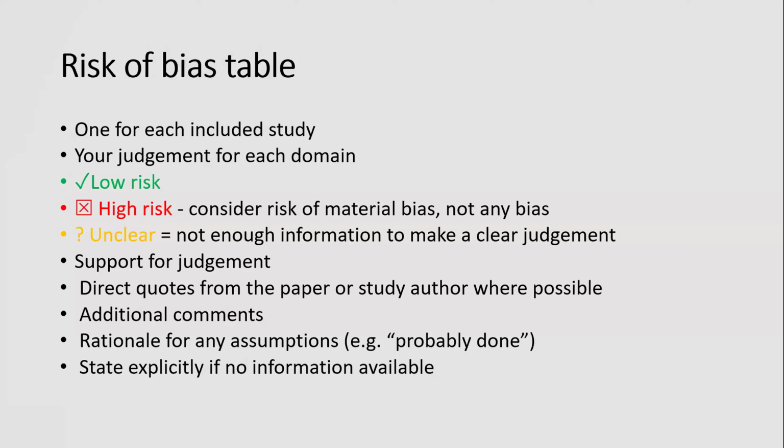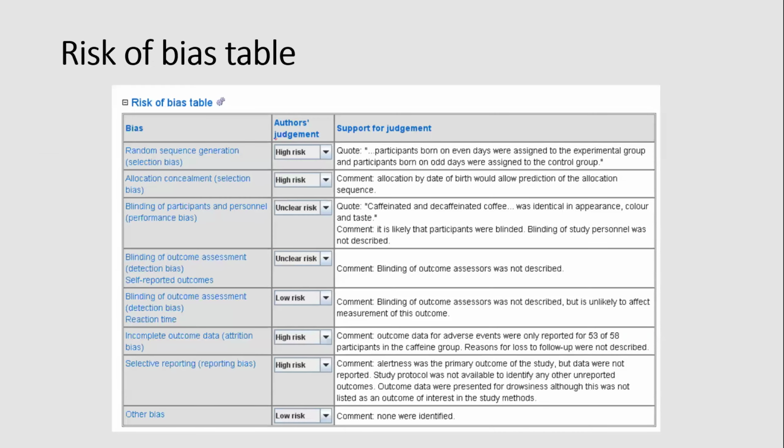Then a risk of bias table we have to prepare once you finish your judgment. So this is how the risk of bias table looks, which you can make in Review Manager software. So this kind of table you could find, where you can write the name of the study which you are going to assess, and there are different categories in the author's judgment, that is high, low, and unclear risk of bias, and you can always try to support the judgment based on your findings.